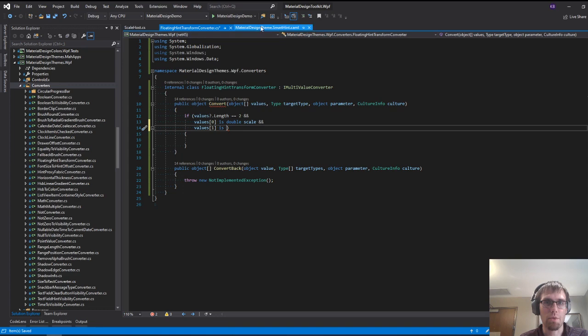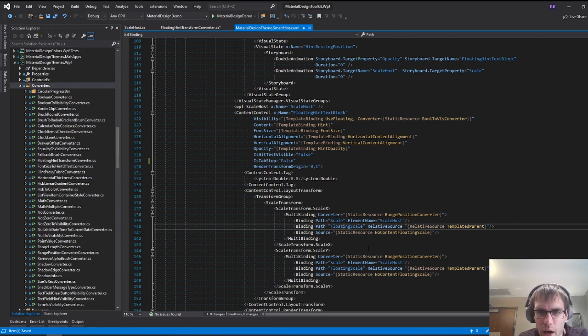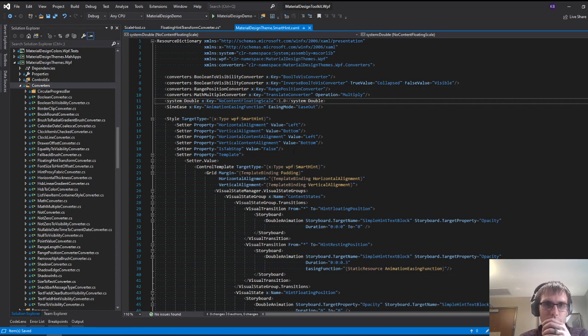And I believe the next one is going to be a drawing point, but again, I want to confirm that. So templated parent, floating scale. Oh, and this has a no content floating scale. What is that? Ooh, that's just one. Why do we have this?